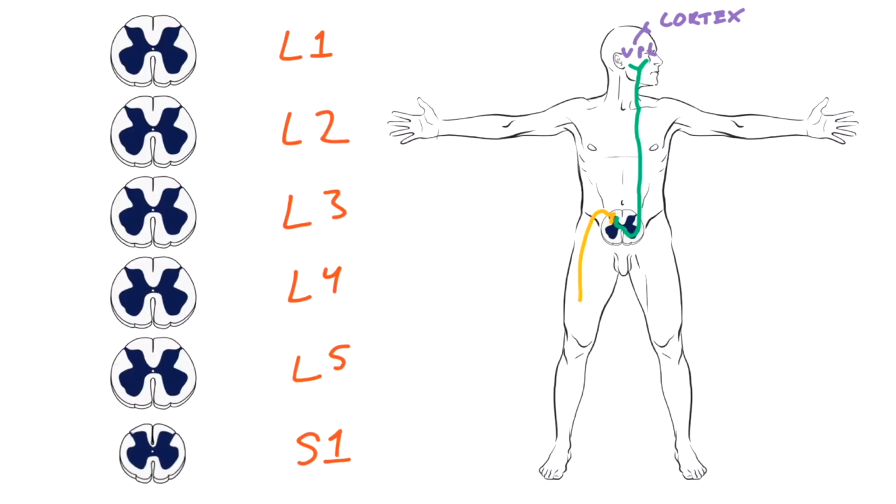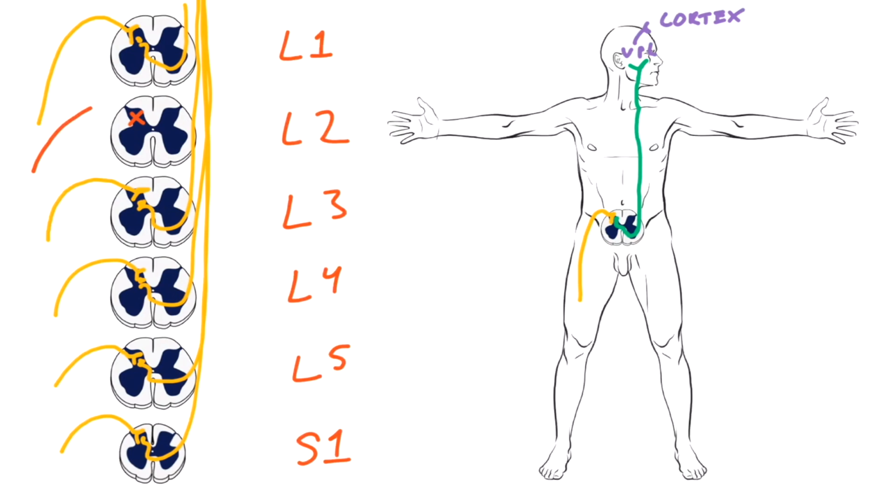To illustrate this, let's add in every level from L1 to S1, and as you can see, they're labeled here. So as you can see, if the posterior horn of L2, right here in the gray matter, was damaged, that would leave signals from L1 up and L3 down unaffected. As we can see, the nerve will come in, synapse, and come up just fine. This is the same for every single level from L3 down to S1.